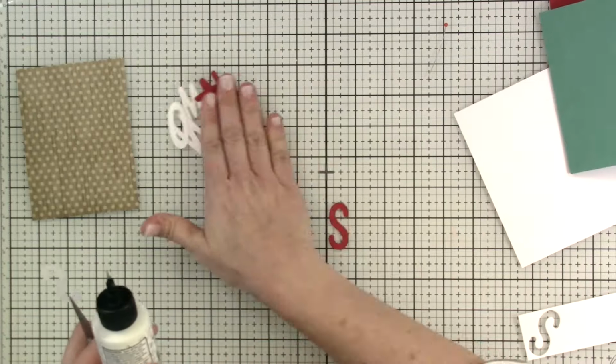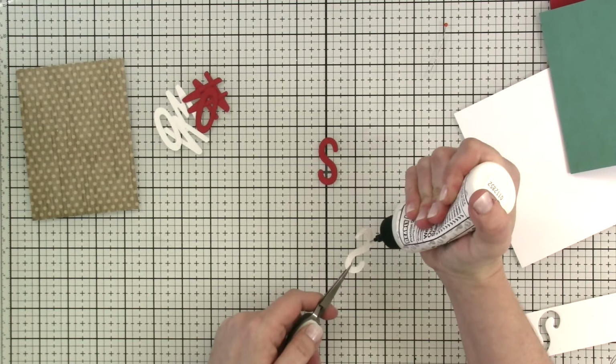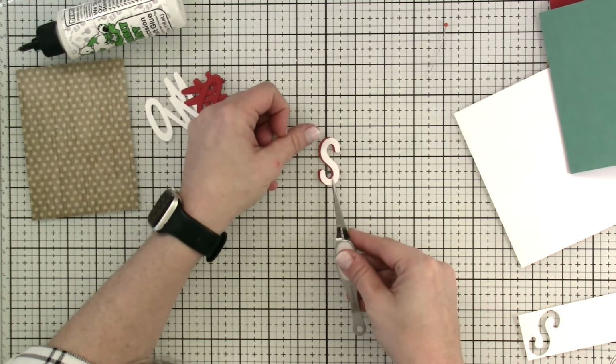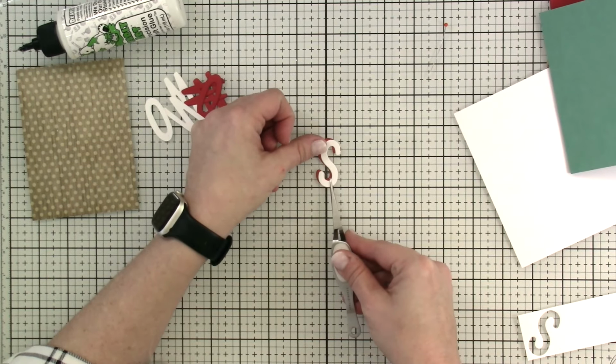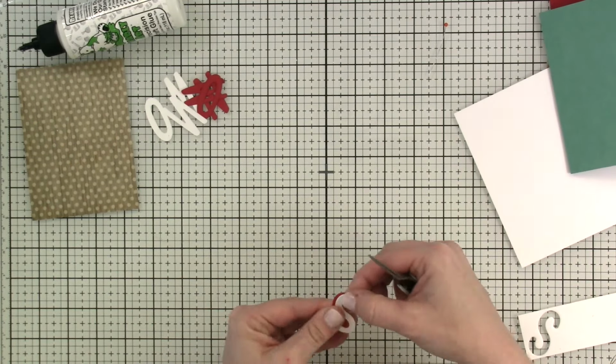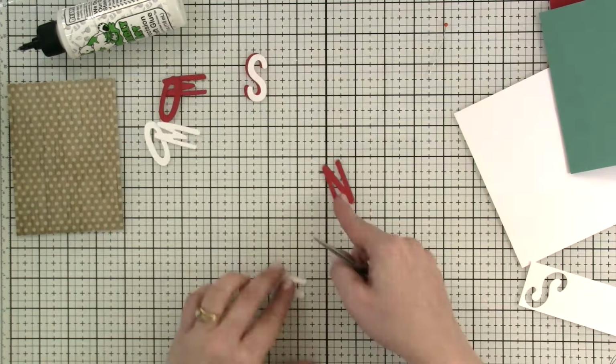I'm going to do a little bit of a shadow effect with these. So I've cut out the white, I've cut out the red. We're going to use the liquid glue on the back of our white one, and then we're going to just kind of off center this. We're going to go a little bit to the right and slightly down, and that's going to give us this shadowed effect for each of those letters.